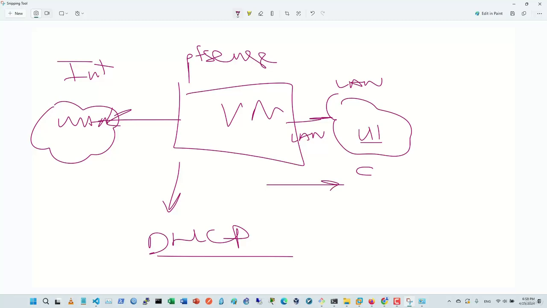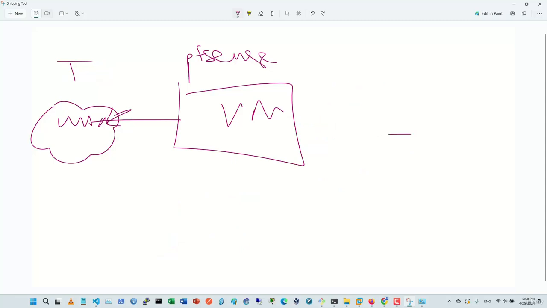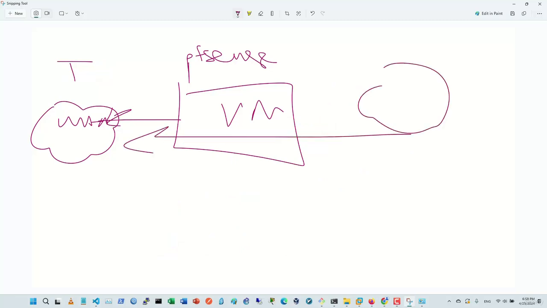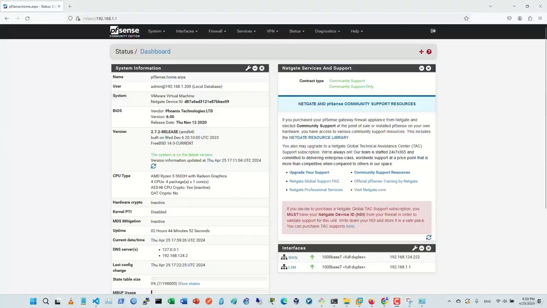And obviously we should configure NAT on pfSense, because we have internet connectivity, and with that configuration the local area network can have internet connectivity. We will see how to configure NAT and the configurations related to that. So let me show you the configuration first of all.